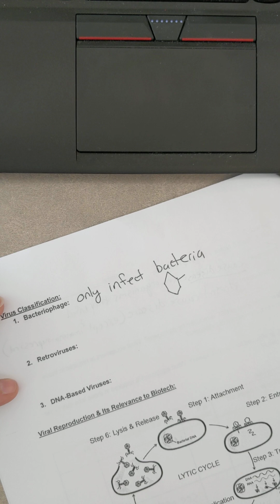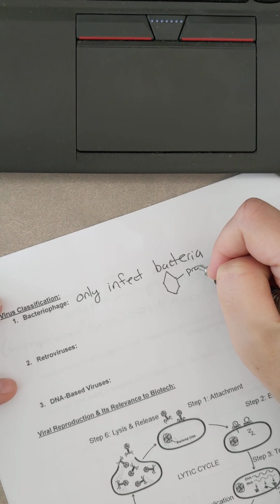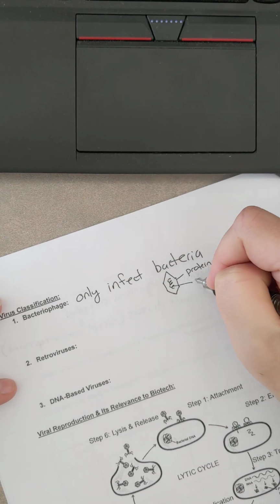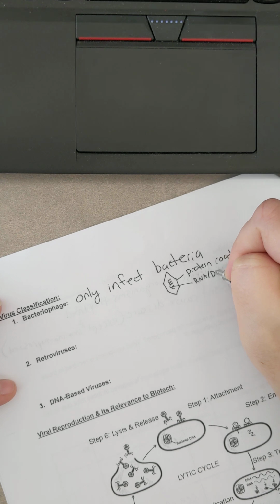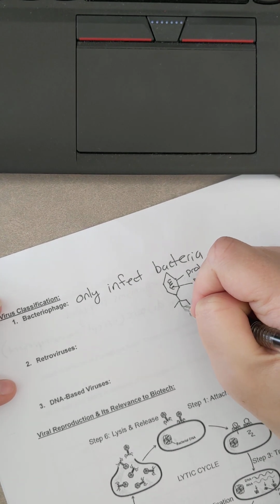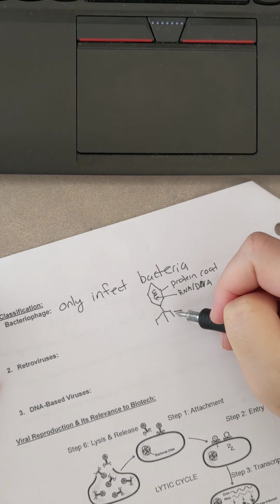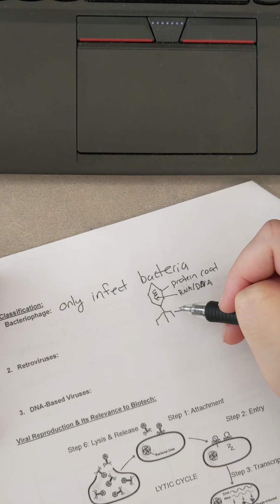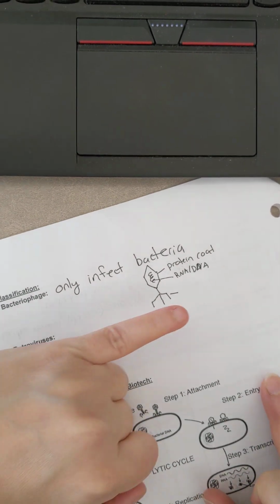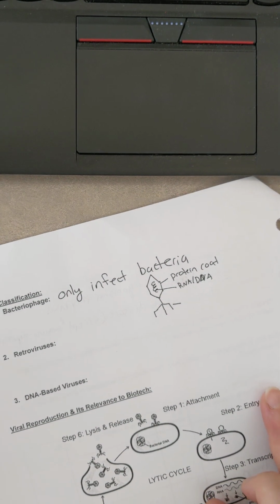So they have this kind of diamond-shaped thing. This is the protein coat. Inside the protein coat, they either have their RNA or their DNA. But then they have these other proteins that look like these spider legs coming out of them. And they use those spider legs to grab on to the bacteria that they infect. So if you were to take those off, they would not be able to infect the bacteria, but don't those just make them look super creepy?